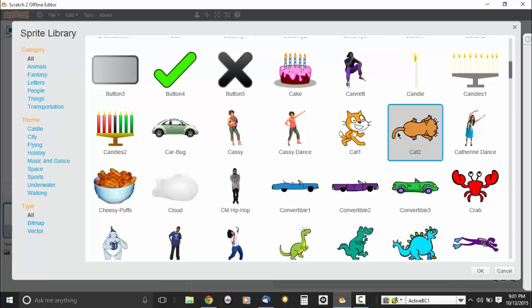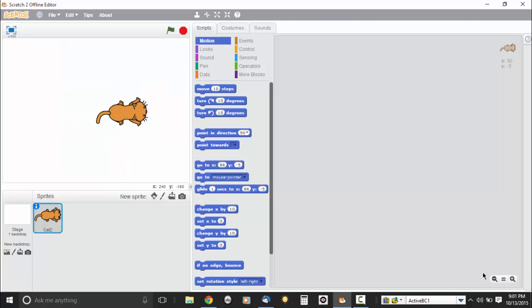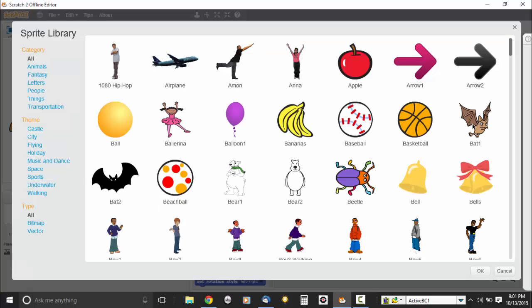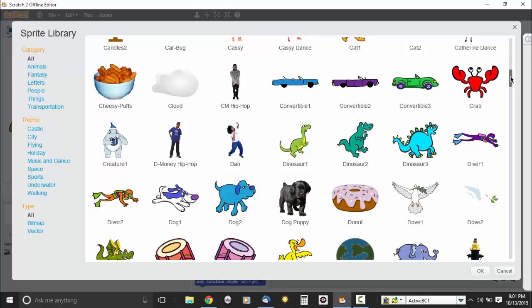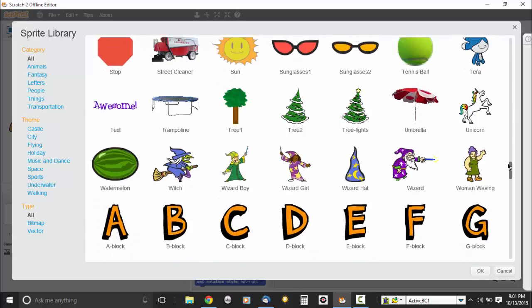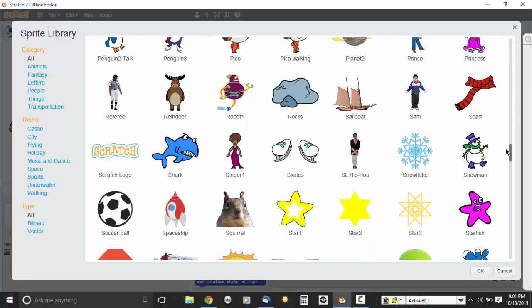So I clicked on cat 2. I'm going to hit OK, and I'm just going to move him down here for now. And I'm also going to choose, actually the cat is the enemy. It's the mouse that's going to be the main character. So I'm again going to go here and look for my mouse, which is down here in the M's.